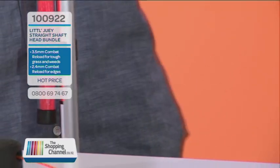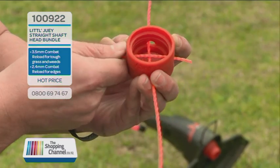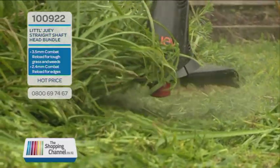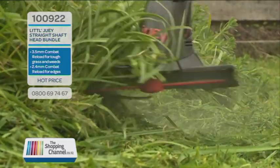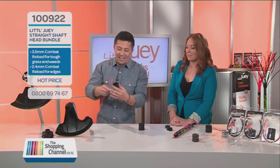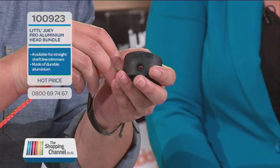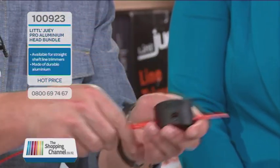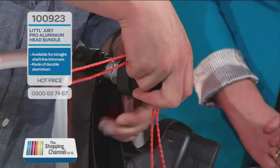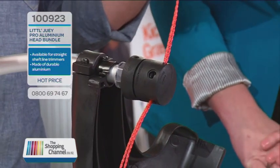That's what we love — instantly it is there for you to reload so you're going to save time. I've actually reloaded these — very, very easy to do. And with the reload clips right there, it means you don't have to go back to the shed. You just feed your nylon through the head and away you go. I'm going to give you a little sample of how easy this is to do. I've taken my Combat Reloads, I'm going to thread them through, put this back on the head, screw it on, and we are away laughing — ready to kick some grass. Nice and simple, nice and fast.